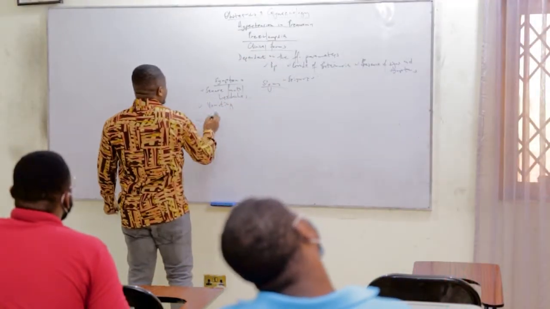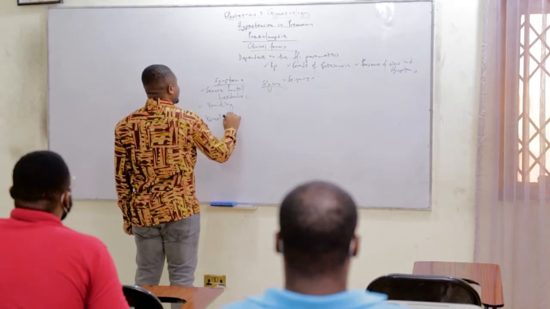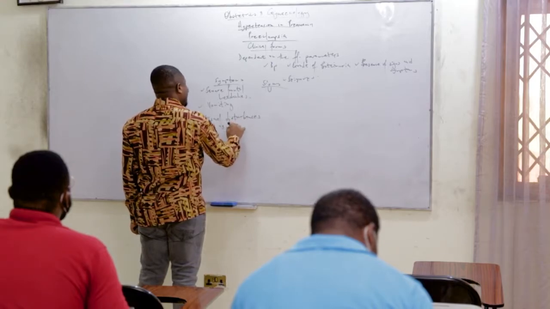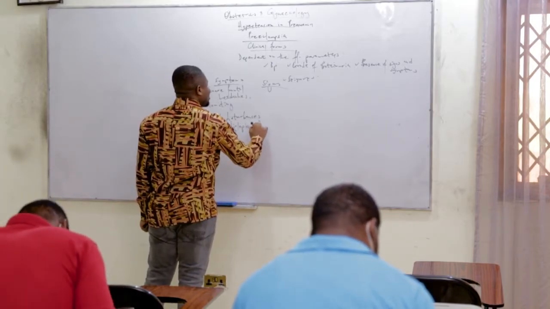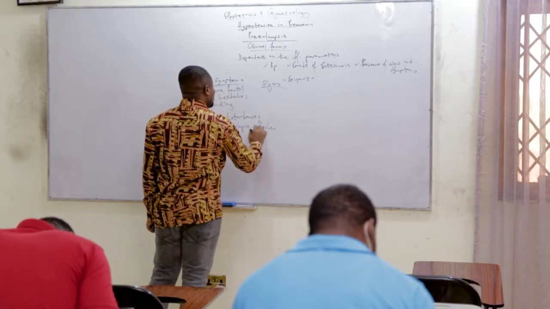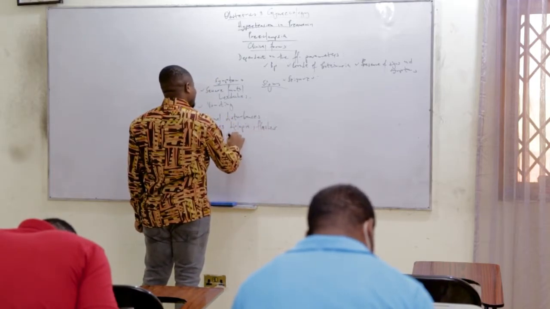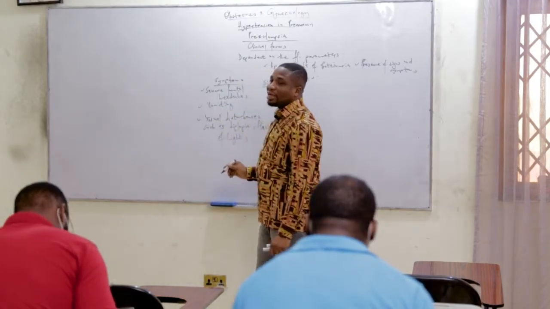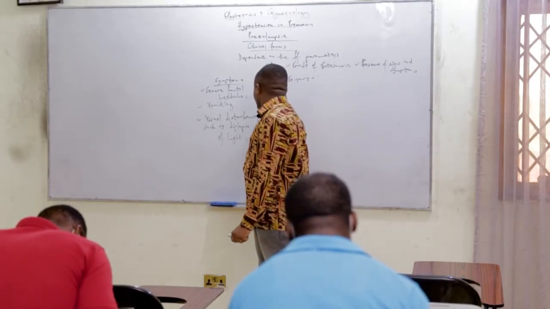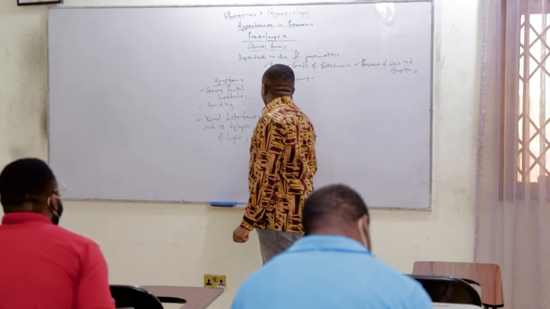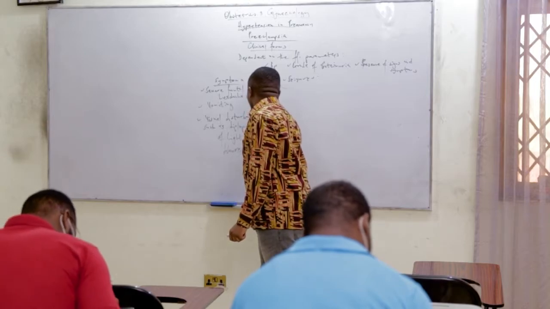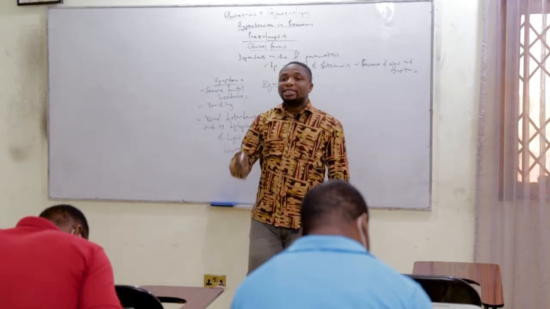The next one will be visual disturbances. They will have that, visual disturbances such as diplopia. There will be flashes of light, as if they are seeing a ghost. Not a ghost per se, but flashes of light. They will also have what we call scotomata. What is scotomata? Blurred vision as well. Yes. What is scotomata?